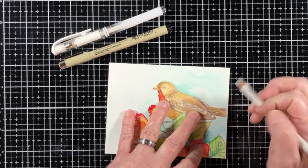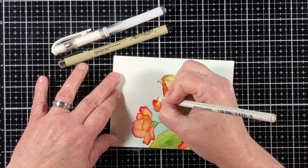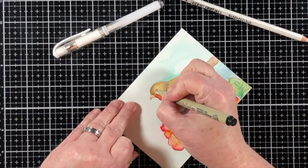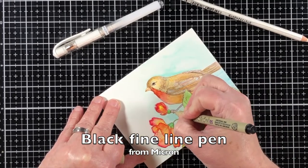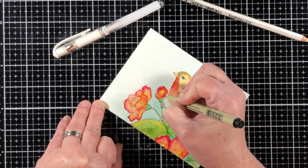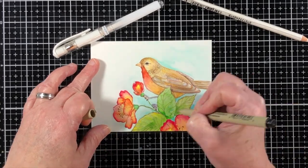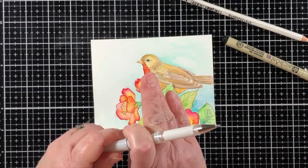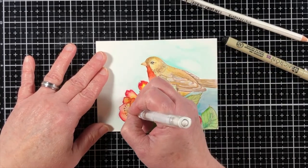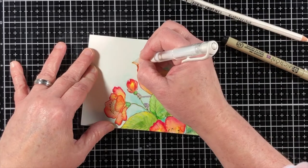Here's another way to give your image layers and definition — I almost always do this now: first I watercolor, and then I almost always come back with colored pencils and also fine line details. First I use a white colored pencil and add some highlights where they may need to be, where I wasn't able to get them with the watercoloring. Then I use a black fine line permanent pen — this one is a 0.5 — adding some areas that needed just a little bit more definition. Then I almost always use a white gel pen right next to those areas I drew with the black pen, because it helps to bring the image more to life.